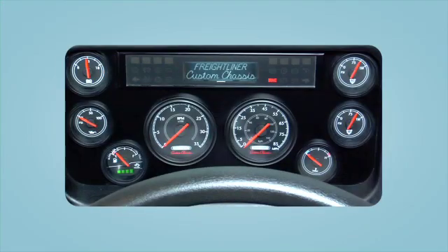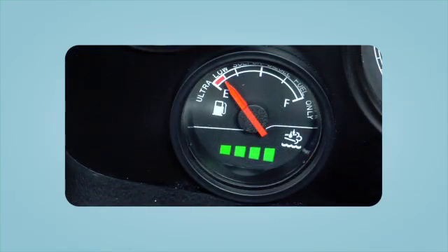SCR is also easy to manage. A gauge on the instrument panel constantly monitors the DEF level of the vehicle. The gauge has a series of bars that gradually disappear as the DEF in the tank is used. As it gets lower, the final bar will turn amber in color, then red, and will finally flash if the tank should become empty. Due to the small amount of DEF usage, the driver will still be able to go for hundreds of miles, allowing ample notification to refill the tank.